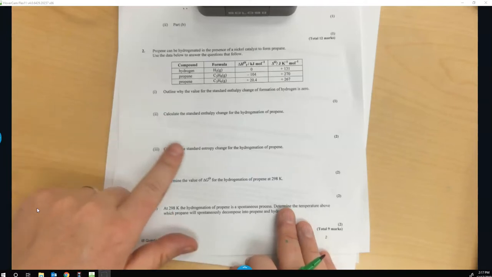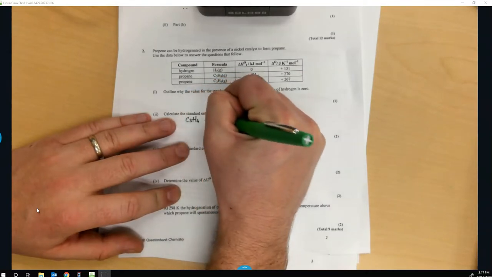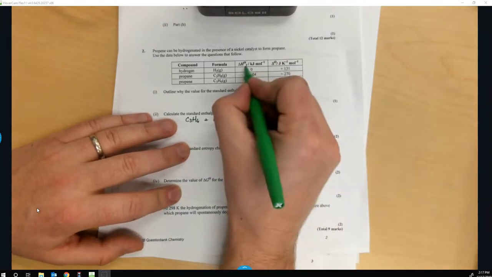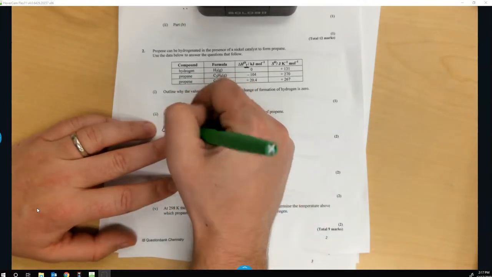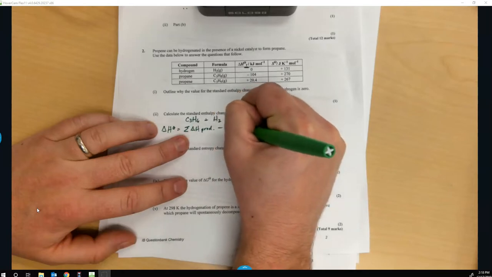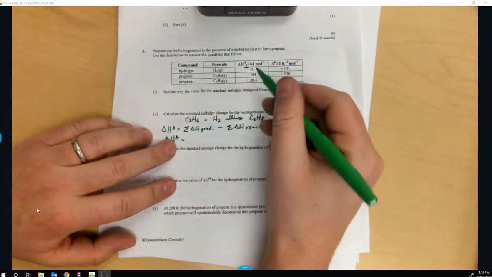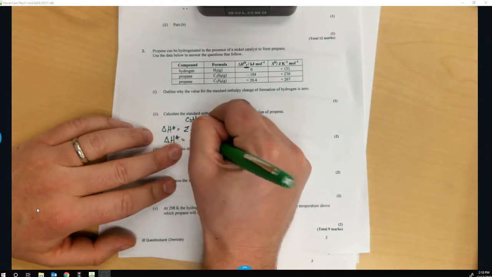All right, so let's go ahead and calculate the standard enthalpy change of hydrogenation of propene. So for hydrogenation of propene, we're going to start with propene and add hydrogen to it in the presence of a nickel catalyst to form propane. Now, the values given to me here in this table are enthalpy of formation data. So whenever we're using enthalpy of formation, delta H is going to be calculated by taking the sum of all the delta H values of the products and subtracting away the sum of all the delta H values of the reactants. So I've got to turn to my table. Our product is propane. There it is. Its delta H value is negative 104.